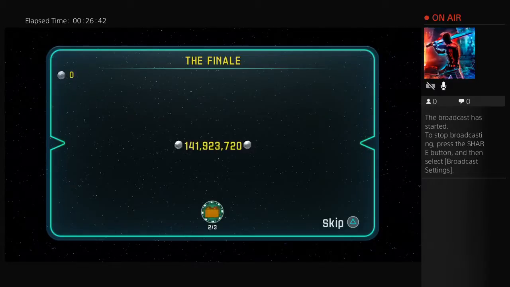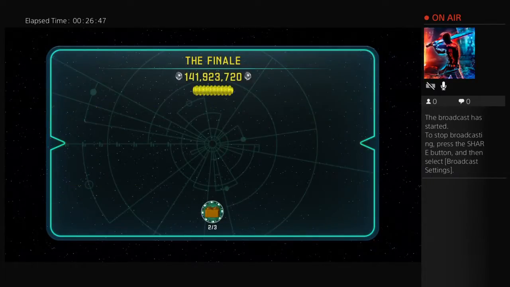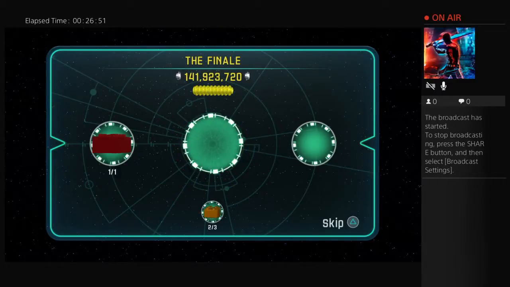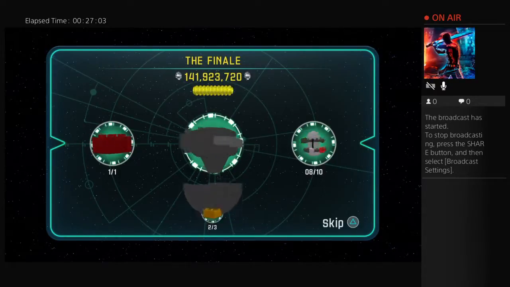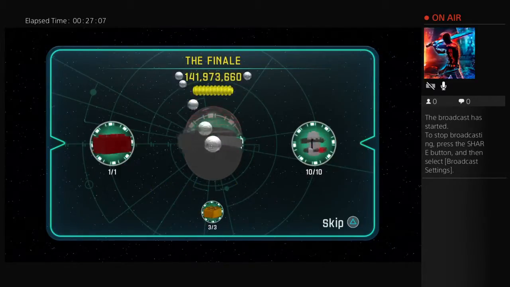I don't know if I should rename it the finale. I mean, the finale is basically just as good. And because we 100% got all the 10 mini kits, we'll get our final gold brick for this level. Got our red power brick. We'll see what it unlocks as soon as we get back to the Falcon. We'll see what we assembled here. What is... Oh, it's Starkiller Base. We assembled a minifigure of Starkiller Base.